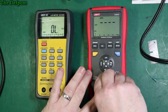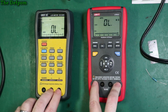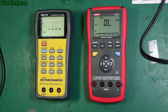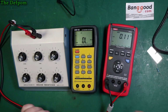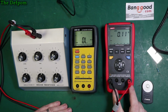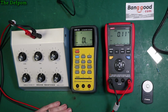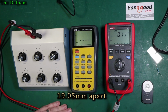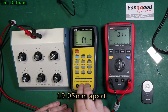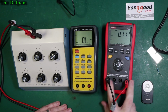Now what we can look at next is actually plugging in some leads onto these, some little clip leads, and see how those work. Now another little fail I just found, design wise on this thing, it's only minor, is that you've got plus and minus on opposite sides of the meter. Now quite commonly you'll find plus and minus next to each other. In most pieces of test equipment they're 19mm apart. The reason for that is that you can plug in a dual banana lead and just go straight in with one connection, bang, into those two. But because these are spread across the meter, you can't do that.